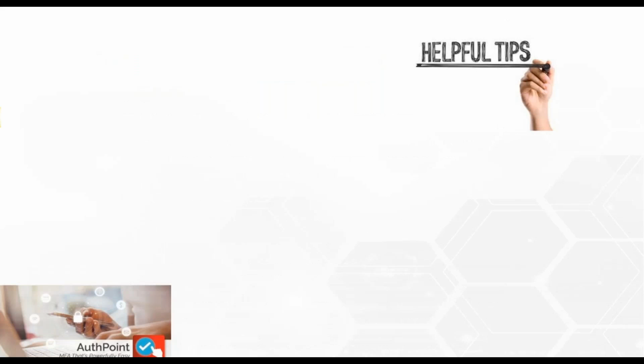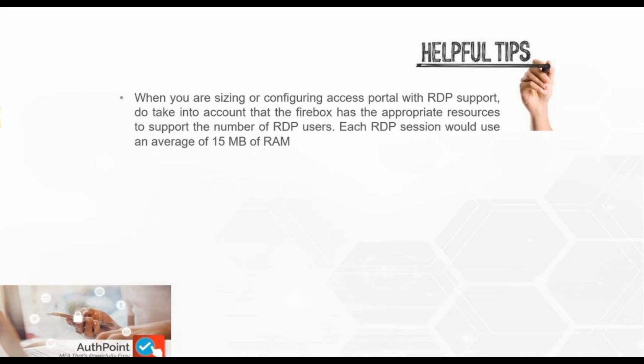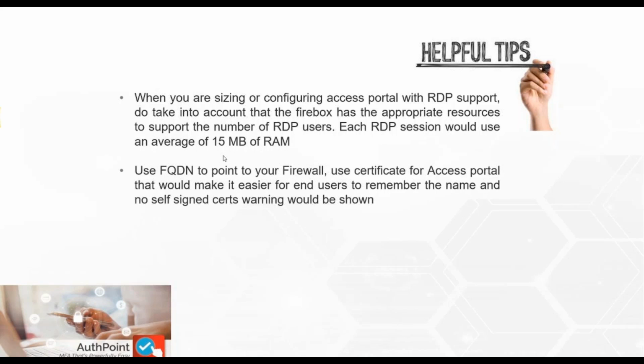Some helpful tips related to the access portal. Whenever you want to use this feature, always size the firewall properly, because each RDP session that is rendered through the firewall and uses its resources is going to use an average of 50 megabytes of RAM. Use a fully qualified domain name to point to the firewall.